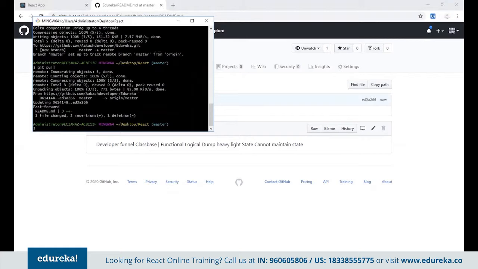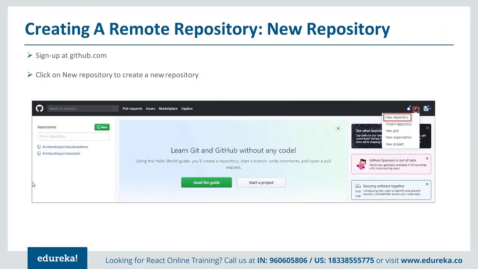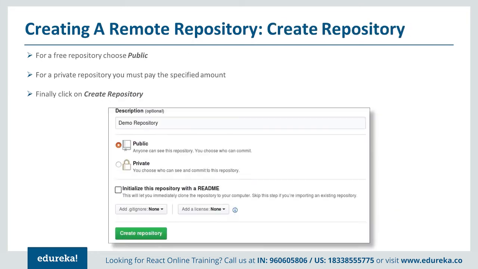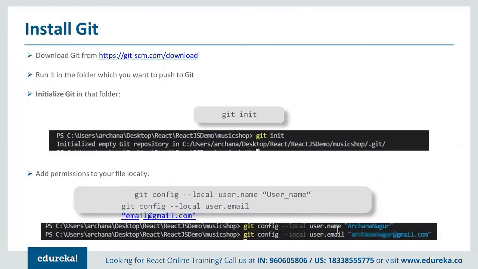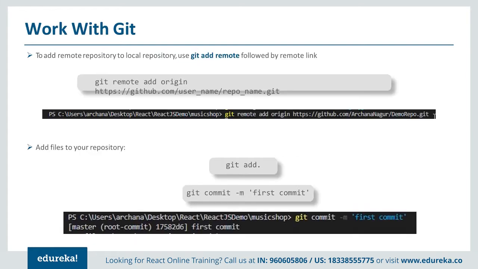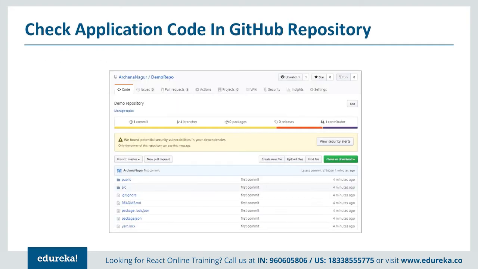See, creating a remote repository. We have already seen how exactly we add the code to Git. In the last demo we created that repo. We gave it a name and we created that. Now to push the code we need to have our git bash. After that we did git init. Then we configured that. After that, we added the remote where we want to push and then we committed that code. Once it commits, it goes to the master branch.